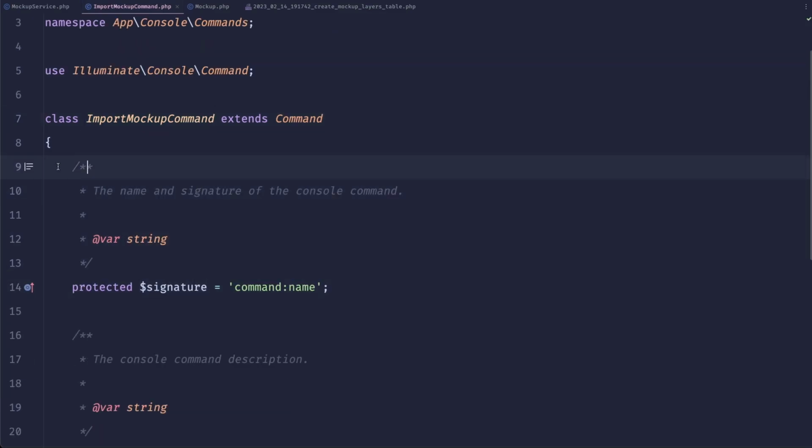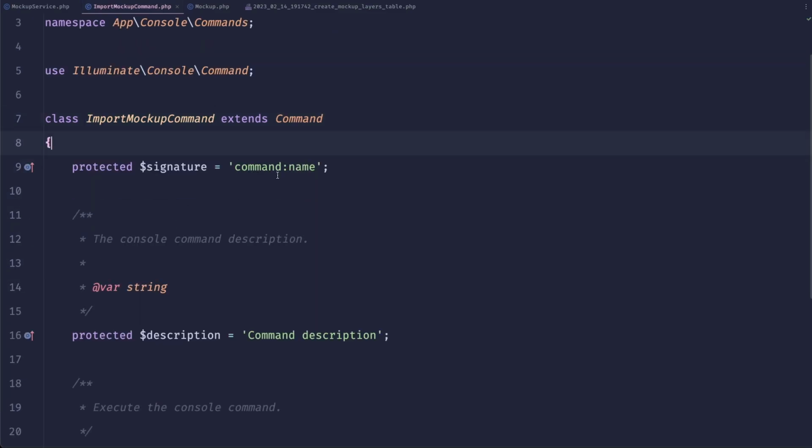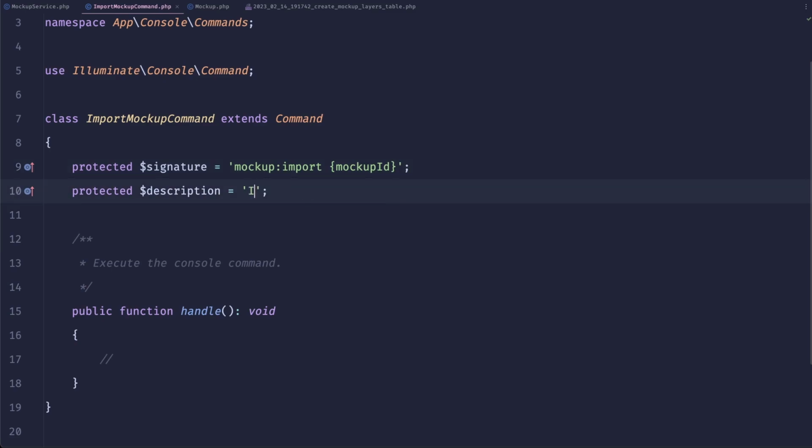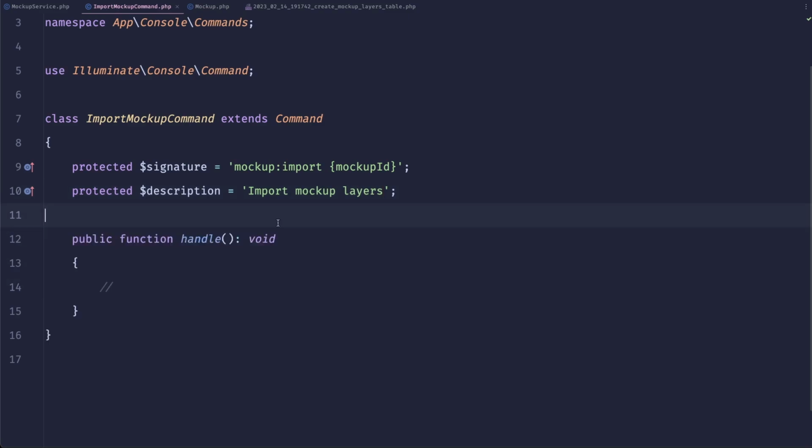All right, so here we need a signature. We'll do mockup import and then mockup ID. In the description, import mockup layers. And here, we can add a safety. So first of all, we need to fetch the mockup.